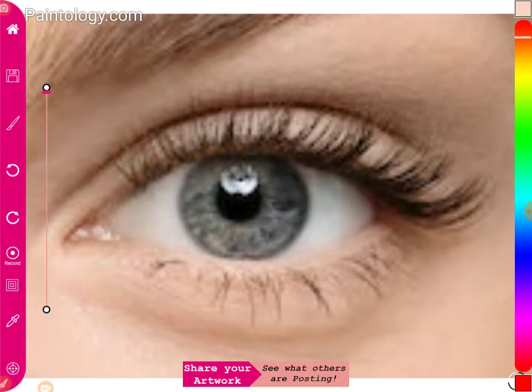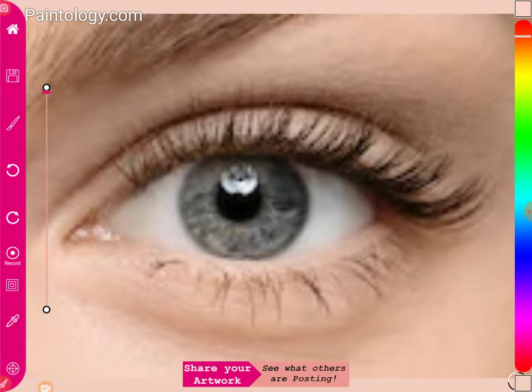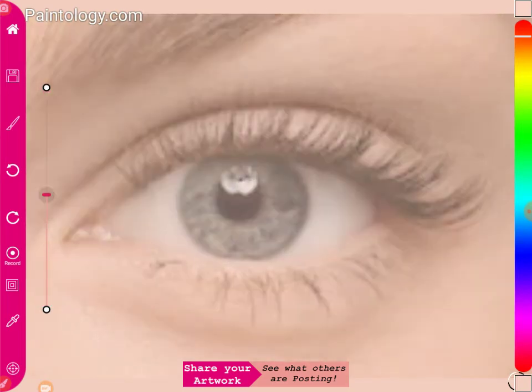So first of all, we're going to create this in color and not do a black and white. So we're going to find a flesh tone for the background color first, and I've already selected this one from the actual image itself, and now we'll go ahead and select the background. Okay, and you can see we have the background color there.